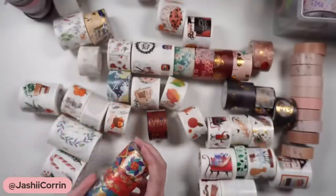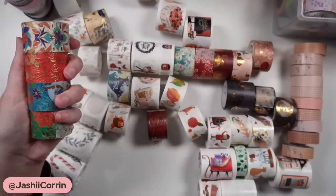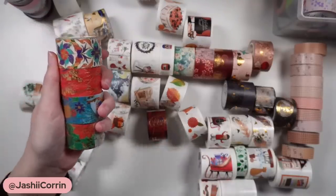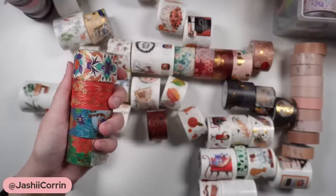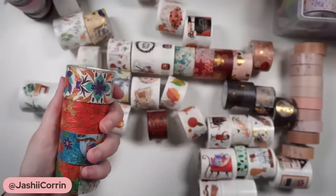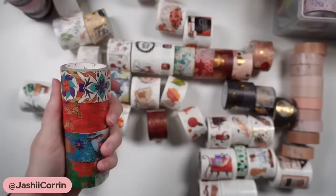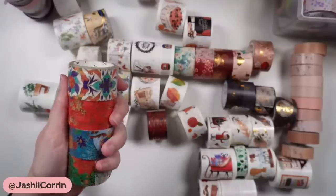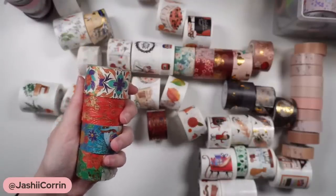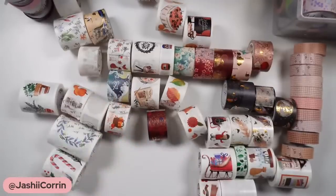Where's the other one? I feel like there was another one, because these are actually all part of the same set. Maybe it was only a set of four, but I think these ones were called the Eastern Fresco set or something like that. Something in that region of wording. That's a bad way to word it, but hopefully you guys get what I'm talking about. Yes, Eastern Fresco washi tape set. This might be another one that they don't actually have anymore, but it was really pretty. So we can put that one to the side. That one is all goods because it does serve a purpose.